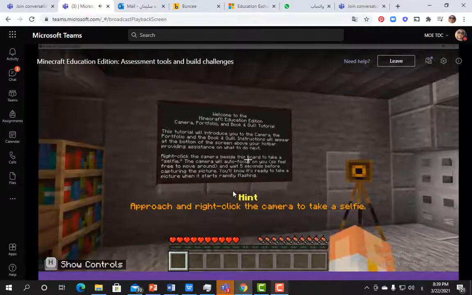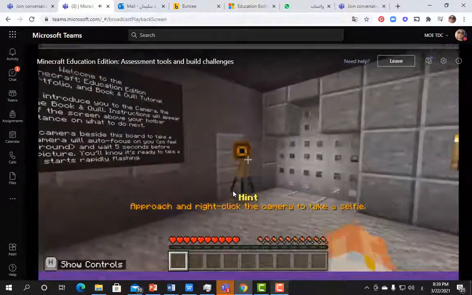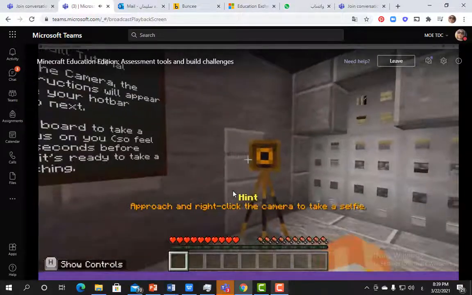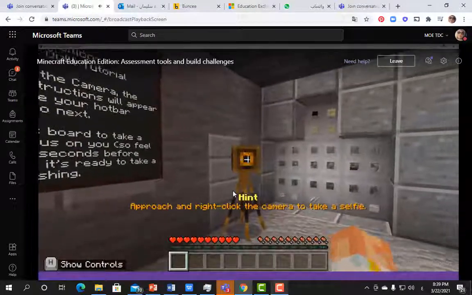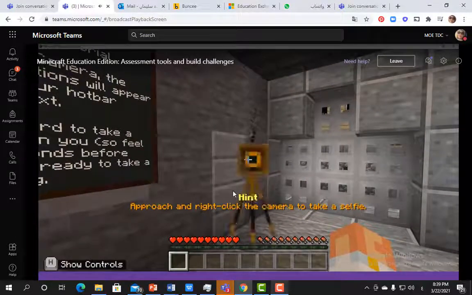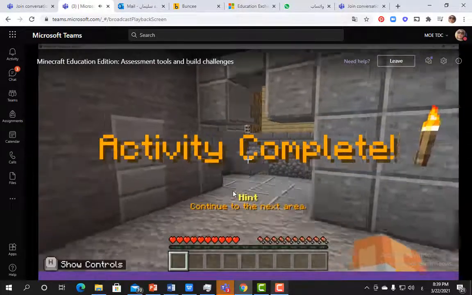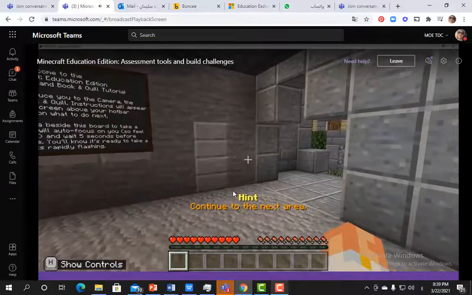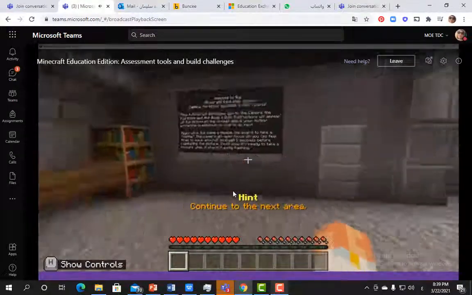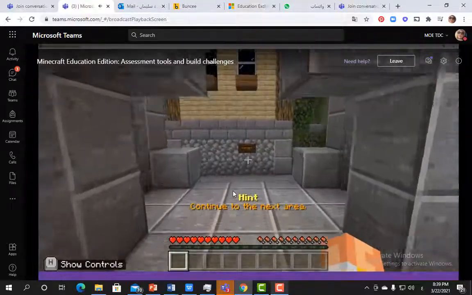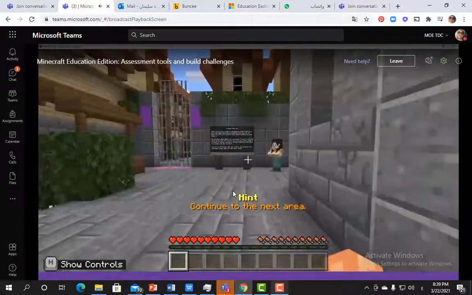This is going to be an introduction to all of the things that we can do with our handy camera right here. The first thing we're going to do is take a selfie with this camera. So everybody get your smiles on. As you'll see, it's loading up. And there we have a selfie. Just like that with the camera, you can set it up on a tripod and you can take selfies within your generated worlds. Now we're going to move on through our areas here to the courtyard.